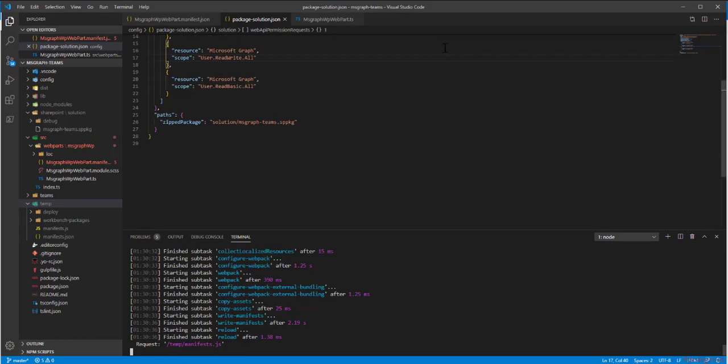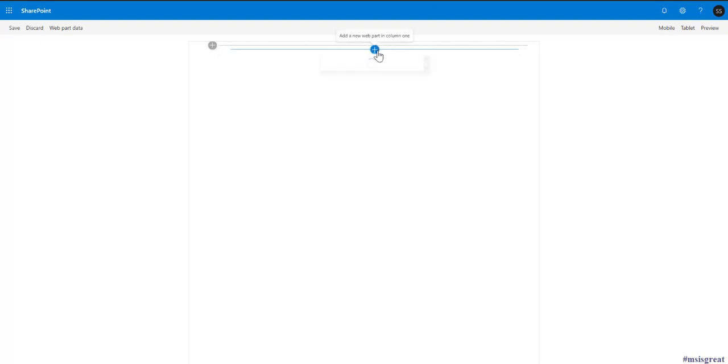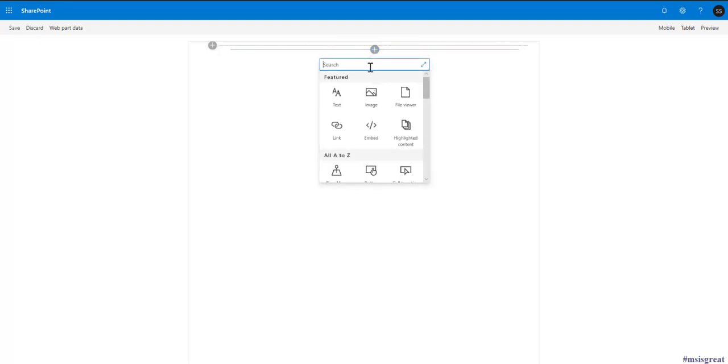The manifest.js was hit first, which means it is working. Now if you see here the MS Graph web part with the people add icon, this is the icon.